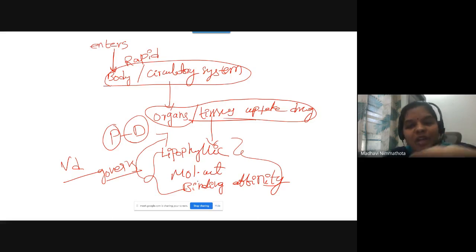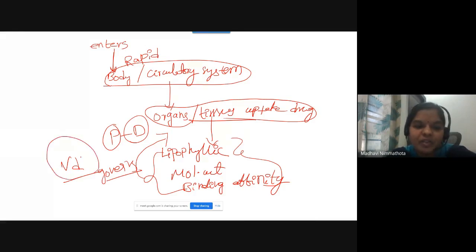Once the drug enters into the circulatory system, this circulated drug will be taken up by these organs or tissues. So this process will govern the VD as well as the KE. What do you mean by KE? Elimination rate constant. That means it includes metabolism and excretion. So here it governs the distribution of the drug. There is no absorption. The volume of distribution tells you about the drug distribution capacity, and KE includes the metabolism and excretion.